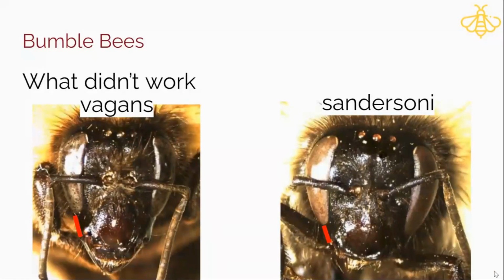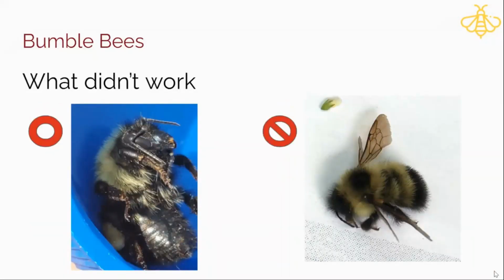So next slide. These are examples of a couple different kinds of photos we could get. That one on the left, that actually works. I can see the face, I can see that space, I can know that that is Bombus vagans. The one on the right, I have no idea. So we did ask for multiple photos, but bees are mobile, they're moving around. Not everybody consistently gave us enough reliable photos, so we ended up having to lump those two species. Next slide.